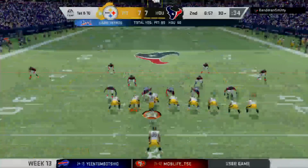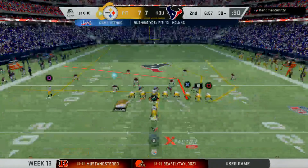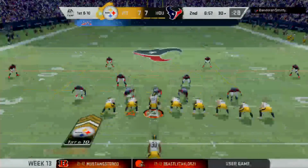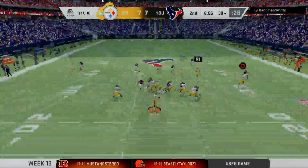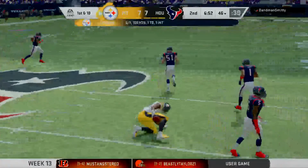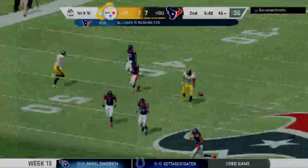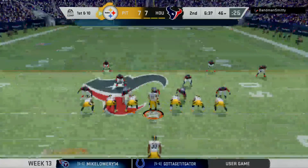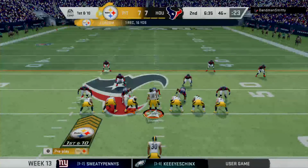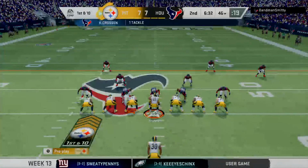The Steeler offense here about ready for their next drive. A tale of two extremes already in this game. A touchdown pass on their opening drive followed by an interception last time out. Now, it sounds like things balance out, right? What's that mythological thing that we do? If you have a candy bar, have a diet soda with it, and it balances it out. And we know that's not really true, right? Because the interception, that sting lingers a little bit longer. Got to come out now and put together some nice plays.